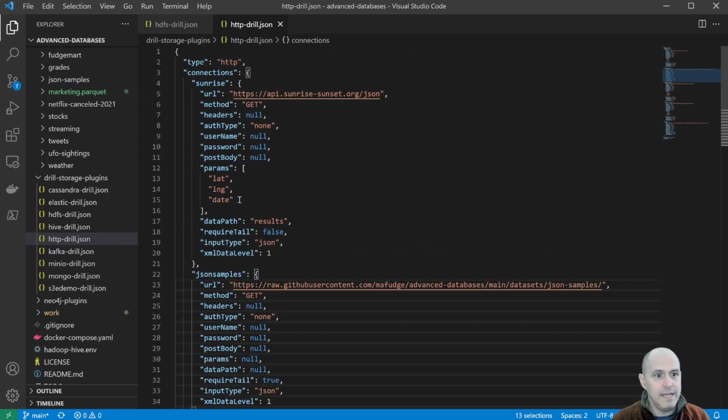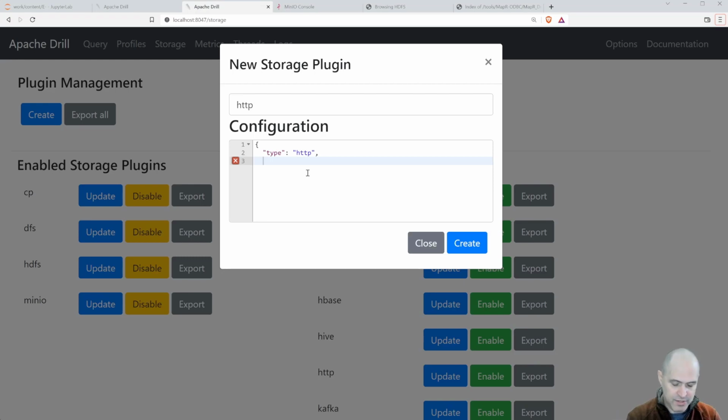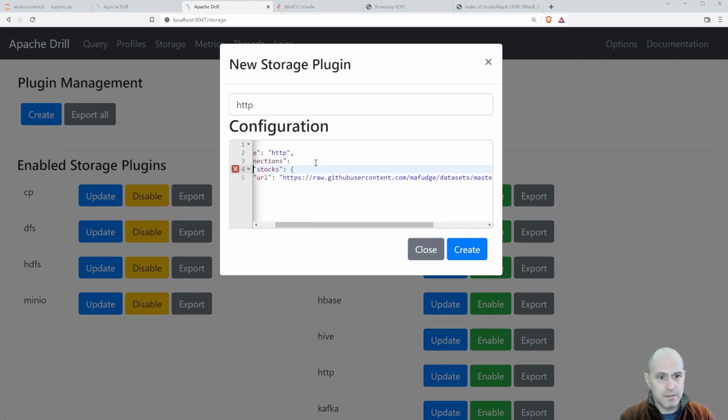And what I need is connections, right? So I'm going to go down here and say connections. And then I'm going to give it some connections here. And then here's going to be my first connection: stocks.